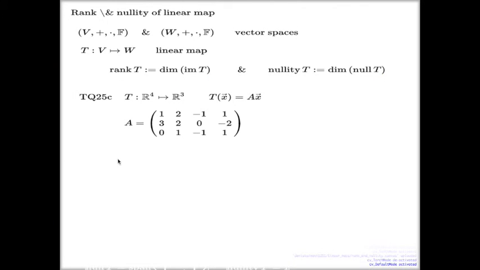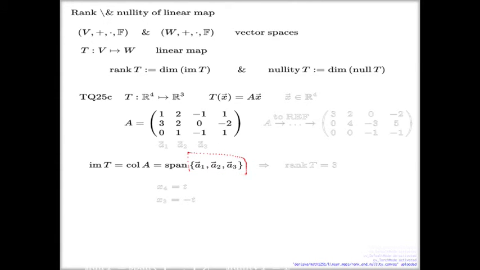So what do we do? Let's just look at the image first. The image of this linear map is as good as the column space of the matrix A, which is as good as the span of the elements A1, A2, A3. That's exactly what we discovered in the slide before. We know how to describe spans. We know how to find the number of linearly independent vectors within a given set. Remember, we are after the rank, which is a dimension, the number of linearly independent vectors within this set of 3. Why is it 3, by the way?